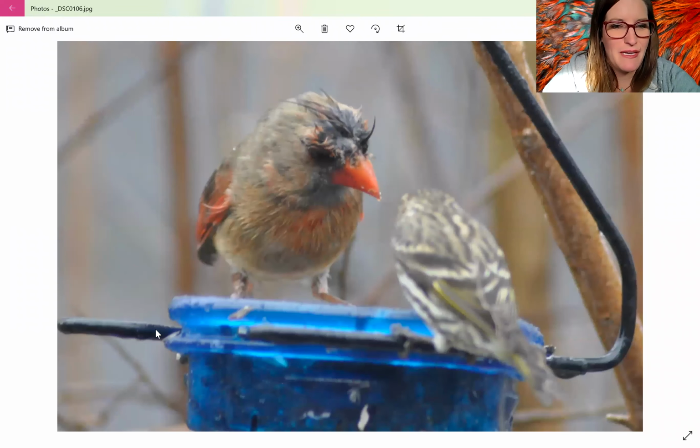Oh, this poor female. I think it's the same female all winter, and I didn't think she would make it to springtime. This is the roughest looking female northern cardinal. She does not have a tail and hasn't had for months, but is still getting around just fine. But something's really off with this girl. Her feathers look messed up. But she was still here and she's feeding, and here's a pine siskin that's eating with her.